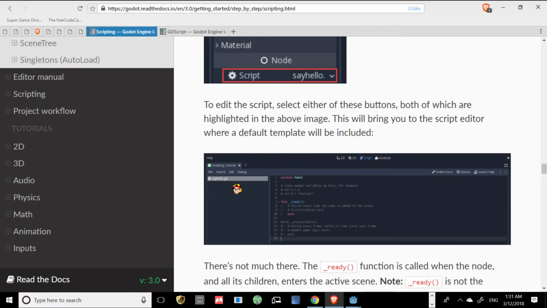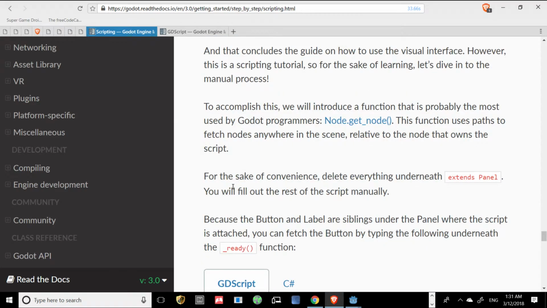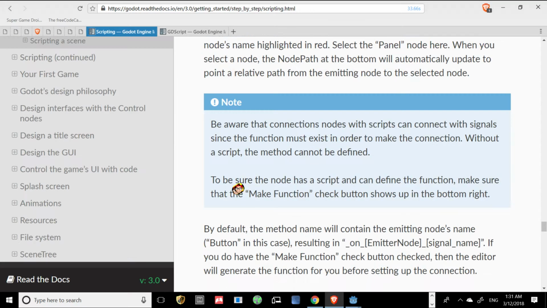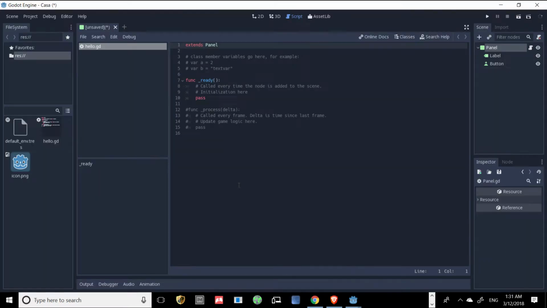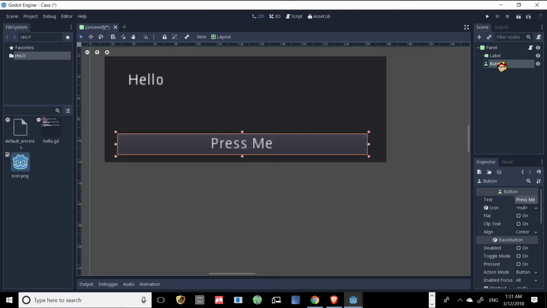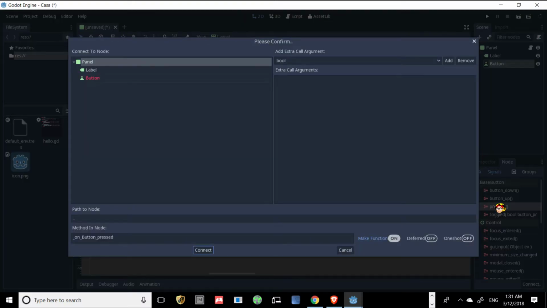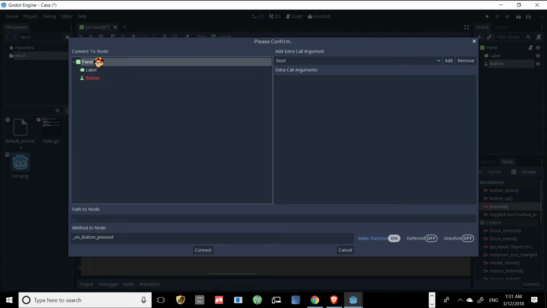So, scrolling down, looking down to where we're at. Did it want me to do the signal thing yet? I think the signal thing is next. Yeah, it wants me to do the signal thing. Okay, so we click on button, and I go onto node and I go to pressed, because it's pressed. And it's weird because see, it's red. It's always telling me it's red. Oh, wait, maybe there's a control. It's like two things at once. Nope. Nope. Don't want to mess this up.